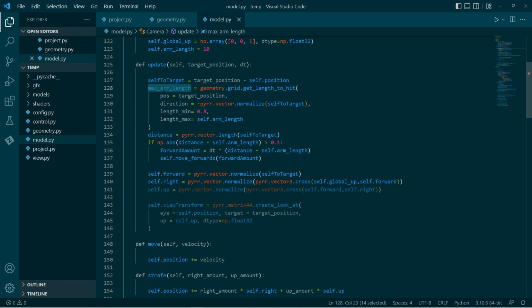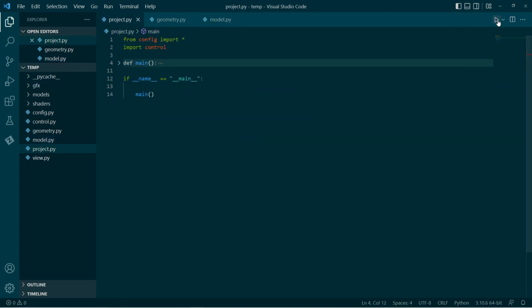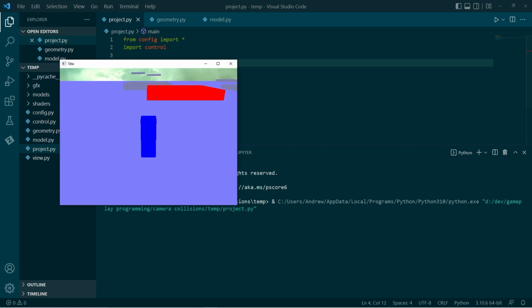So we're going to move the camera based on not self arm length, but our maximum arm length. And yep, this is fine. We have this threshold here. We're going to do the test based on the max arm length. So I think, fingers crossed, this should be okay. We can fire this up, have a go.